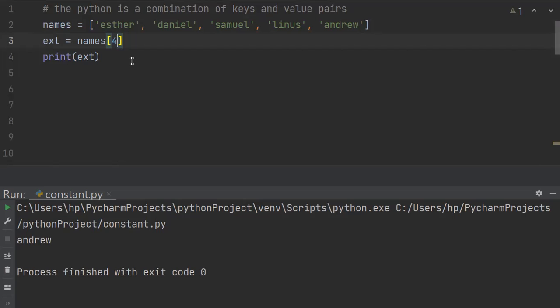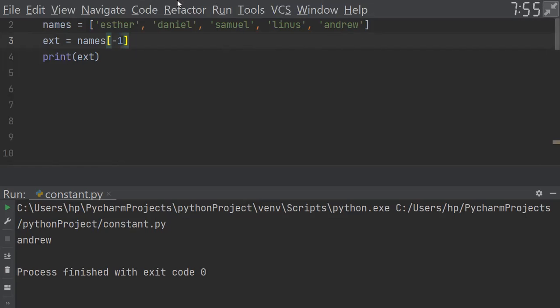So you can see that these items all have assignments, and it runs positively from left to right. Then you also have a negative index running from the right back to the left side. For instance, Andrew here is going to be -1 as well. If I change what I have in the square brackets to -1, it's still going to give me Andrew. Let me run that again.